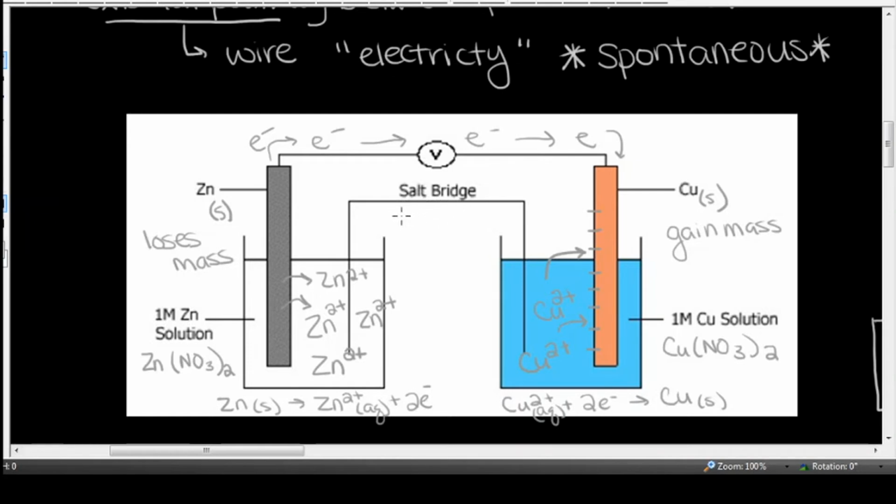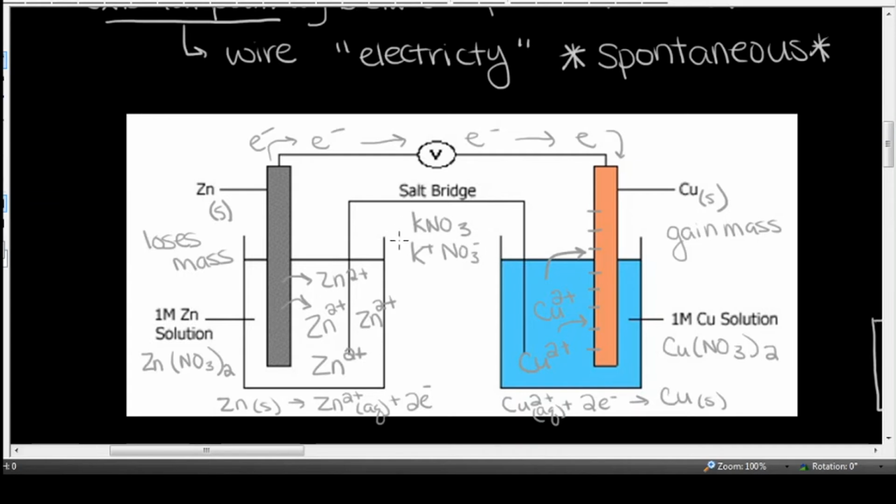And so the salt bridge is usually composed of an aqueous solution of soluble salts. So let's say like KNO3. We want to pick a salt that is not going to precipitate out with anything else. So alkali metal nitrates are very good for our salt bridges. And so let's think about that. We're going to have some K plus available and some NO3 minus available.